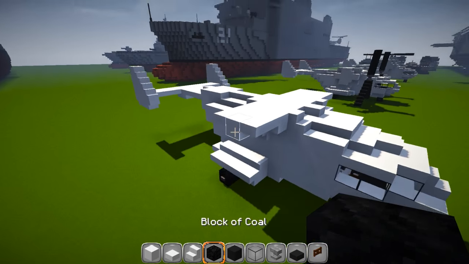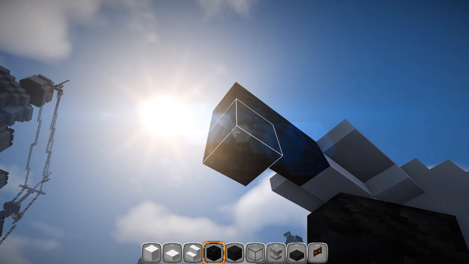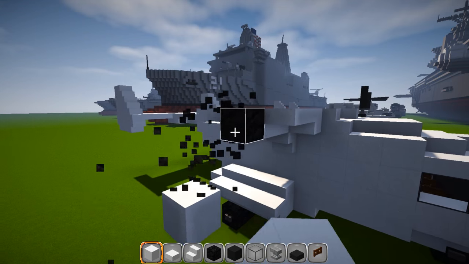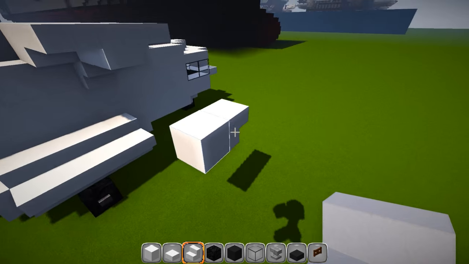We're going to go back and use our coal, and we're going to go one, two, three, and then we're going to go down by one, and then we're going to put a saw block just underneath that, and that's where we're going to start our position for. So go ahead and get rid of that. Put an upside down stair piece in the front and an upside down stair piece in the back.